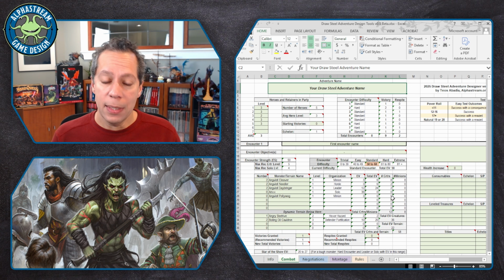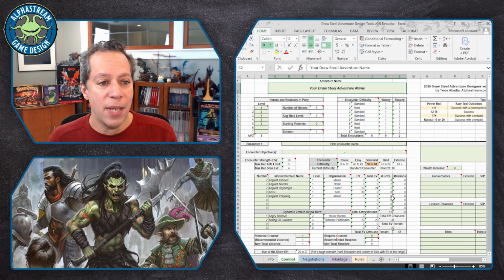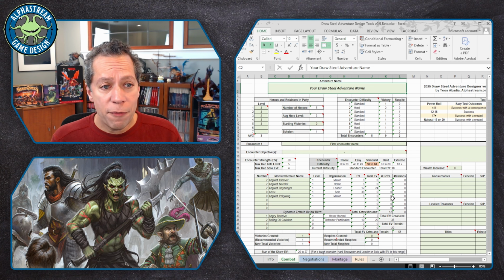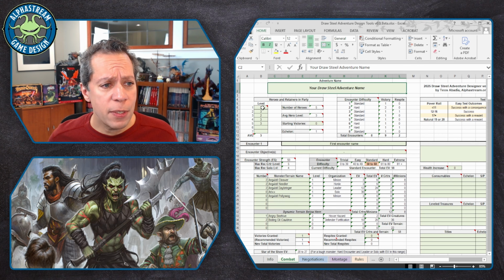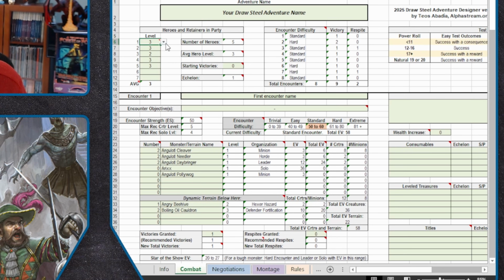Let's now go a little more carefully into the combat section and how to populate. The first worksheet, encounter, is actually populated already for you. In fact, I think they all have some data in them just so that you can see that it works. And the first thing we're going to do is set the level of our heroes. So if they are all 5th level, then we would go in and set these as level 5 heroes. But maybe we have a mix, right? Maybe some are 4th level and one is 3rd and this one is 6th, whatever it might be.